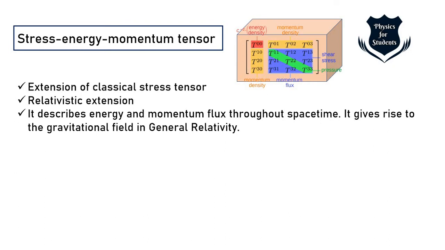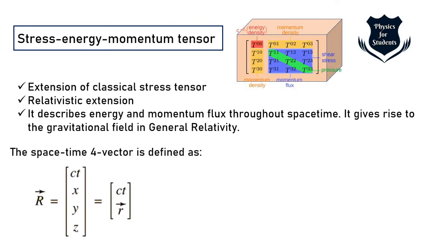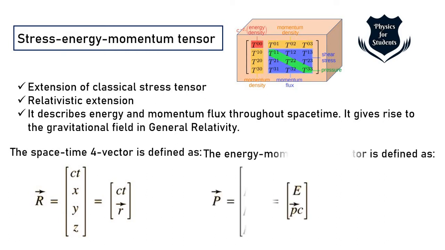General Theory of Relativity. Now this space-time four-vector is defined as this, x, y, z and ct, which I think is something you already know in special theory of relativity. If you haven't, you can just check your notes on what a space-time four-vector means. The energy momentum four-vector is defined as this, E, px, and so on. We will deal with this in the next slide when we explain this.